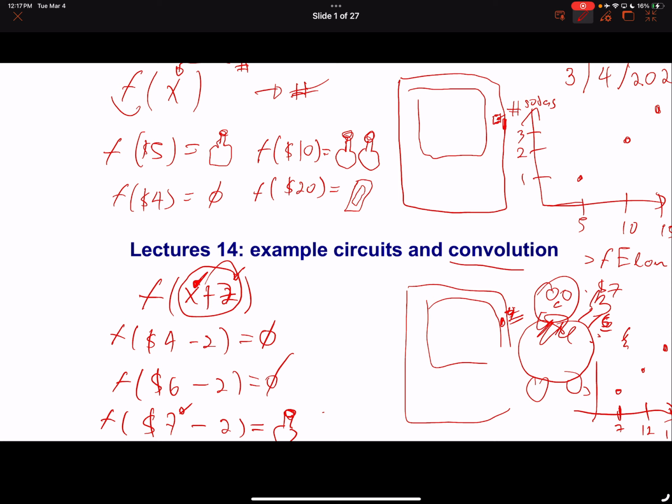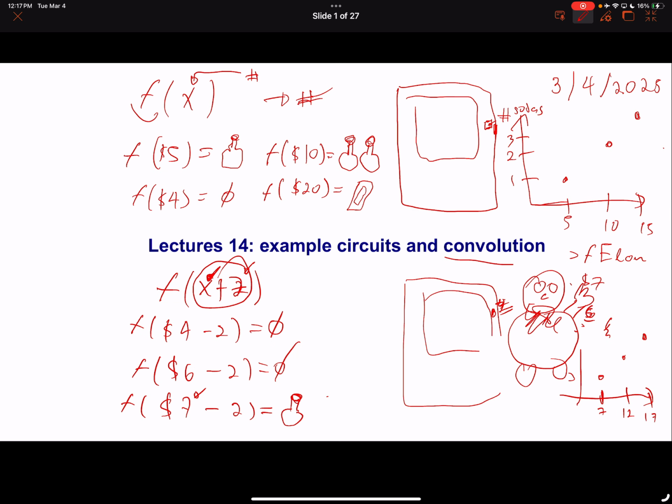But anyway, do realize that if you think of the function as a candy machine that gives you something every time you input something to it, then you can think of whatever's happening inside these parentheses as something that's happening right before you input your money into your soda machine or whatever.